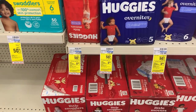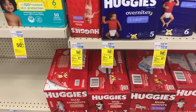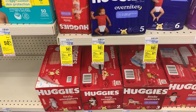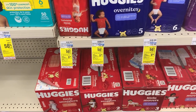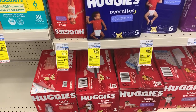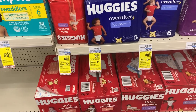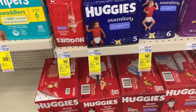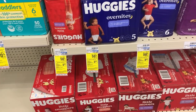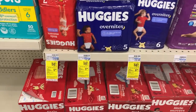After the Coupons.com rebate that comes down to fourteen twenty-three, then we get back the five-dollar Extra Bucks, leaving nine twenty-three. Then we get back the two thousand Fetch points, down to seven twenty-three. If I also get that additional three dollars on the Lex app, it comes down to four dollars and twenty-three cents for two packs of diapers — about two dollars and twelve cents each, which is a great deal.